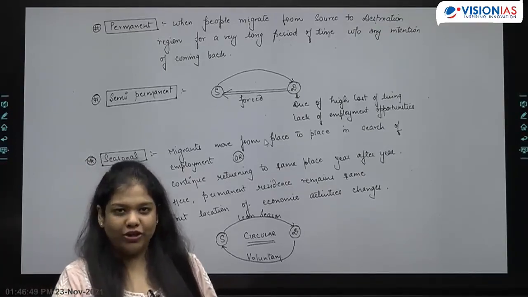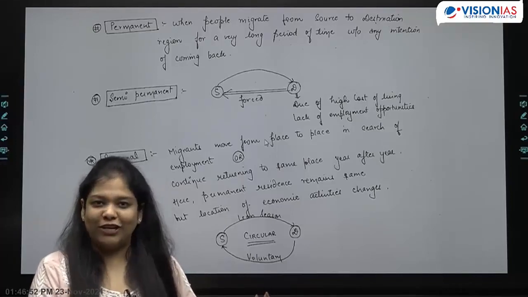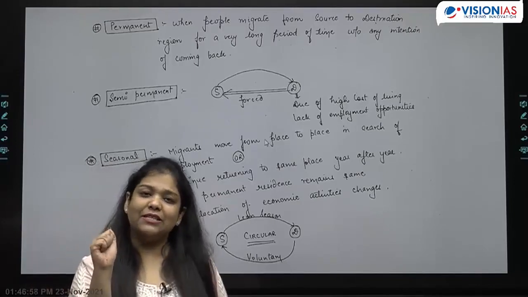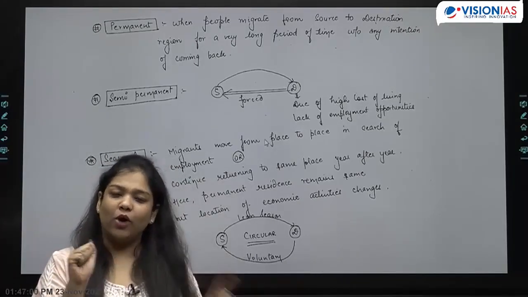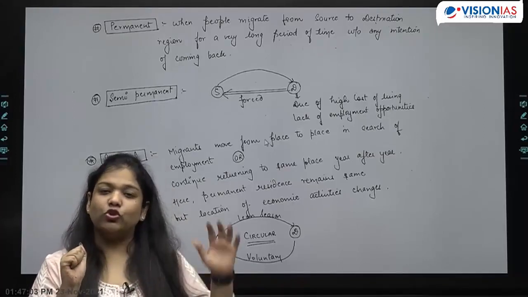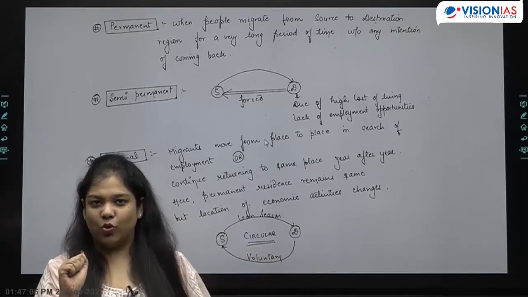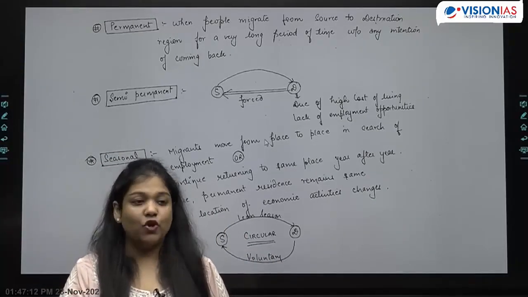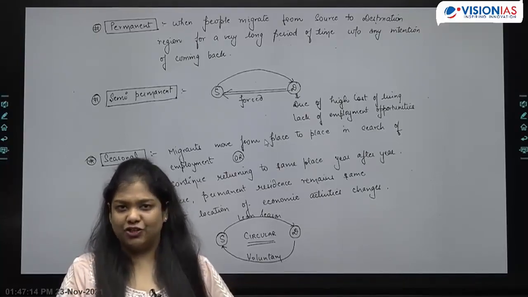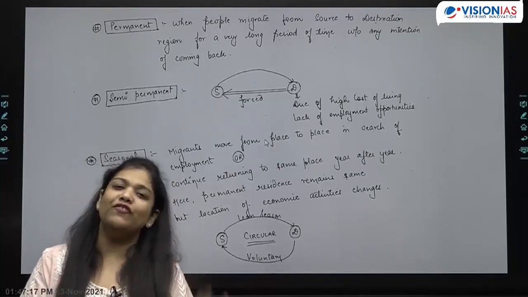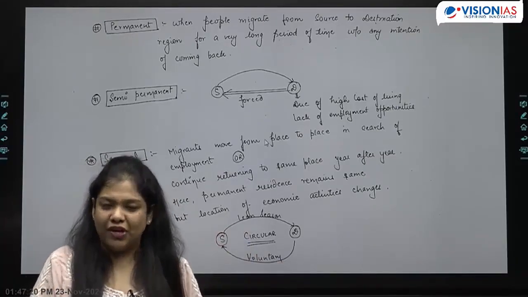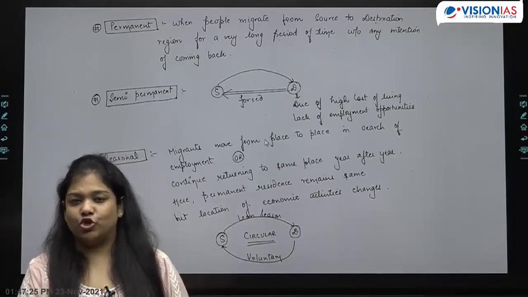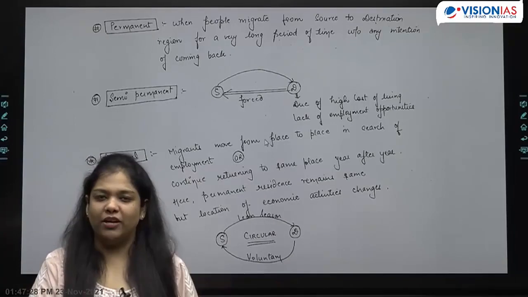So when I talk about voluntary, one of the aspects of it can be temporary migration. Okay? In temporary migration, your permanent residence remains the same. You are just moving to other places for economic activities. So the destination of economic activities is undergoing a change, but your place of permanent residence remains the same. And this specifically happens for those people, let us say, employed in agriculture. Agriculture is a seasonal occupation, so you would always have a lean season. And in the absence of alternate employment opportunities during the lean season, people tend to migrate to destination areas for jobs. Once the lean season is over, they come back to their source region.